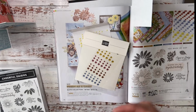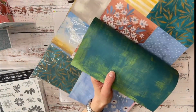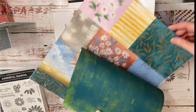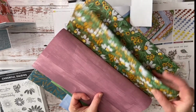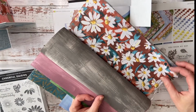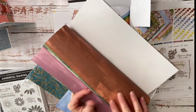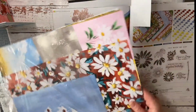I am just in love with this designer series paper. I have very little left to share with you, but it's just got some really fun designs, and I love this piece. Look at all the fun little cards and stuff you can make with that one, right? And then we have this pattern. So if you don't like flowers, it's okay. Look at the fun patterns on the back. And then there's this pattern too. And then the Moody Mauve pattern with all the beautiful flowers, I don't have.